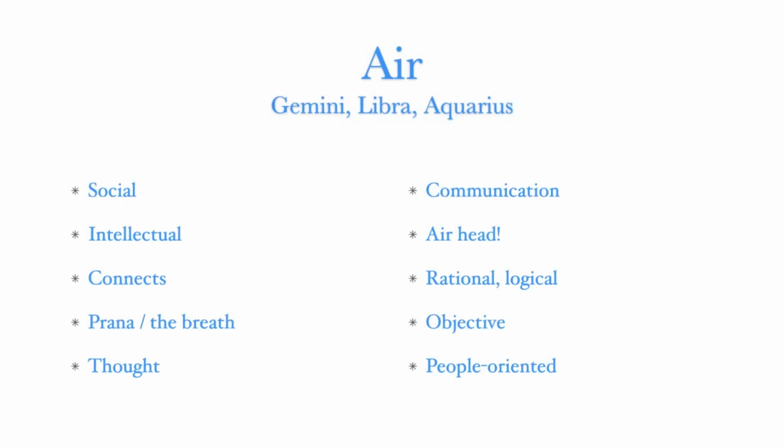Fundamentally, air is the realm of social and intellectual. Air is the life energy associated with the prana or the breath. Air is about connection and interchange. It's about relating. The nature of the element of air is about having distance between, so there can be a relationship between 2 people or 2 things.